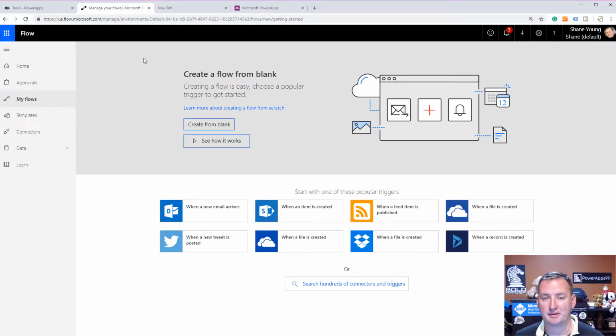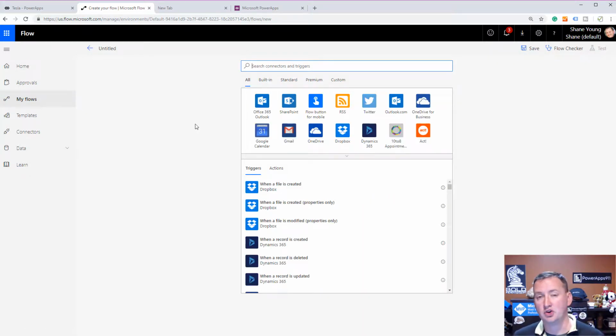I always create from blank because I like to start from nothing so I can show you. If we start from template, then I have to explain what the template brought in, blah, blah, blah, create from blank. Okay, and so when you're learning a new concept, whether it be APIs or just a new action around using OneNote or SharePoint or anything you want to do, what you want to do is try and make the testing cycle as easy as you can, right? So we don't want to try and boil the ocean and do everything at once here.